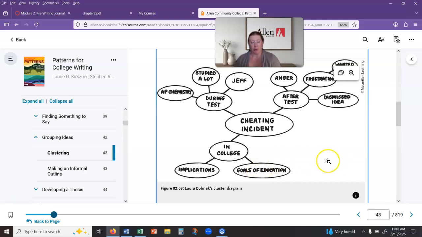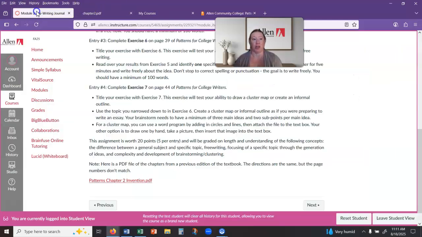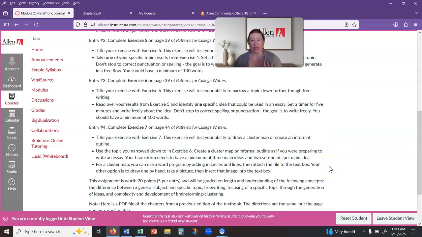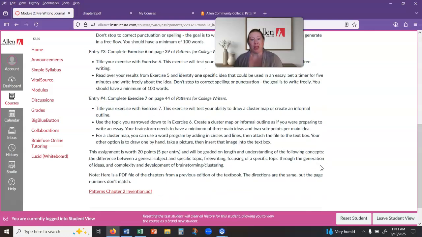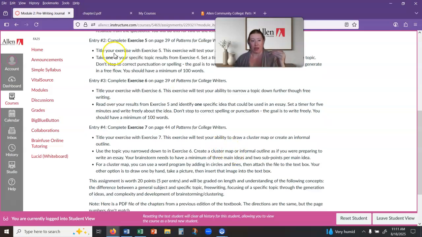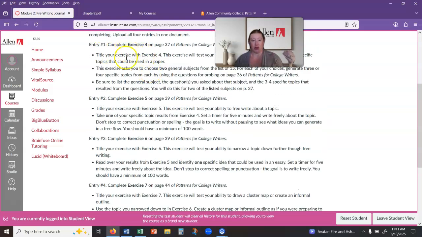Some students have trouble with that, and that's fine. You can hand draw it if you want, and then just take a picture and insert the picture into your Word document. That's another pretty easy way to do that. Then you're not worried about having image files that I can't open. So make sure that you think about how to put this all together. It's all one Word document, but you want to label them either with the entry 1 or the exercise number so I know which one is which, and then you'll submit the whole thing.